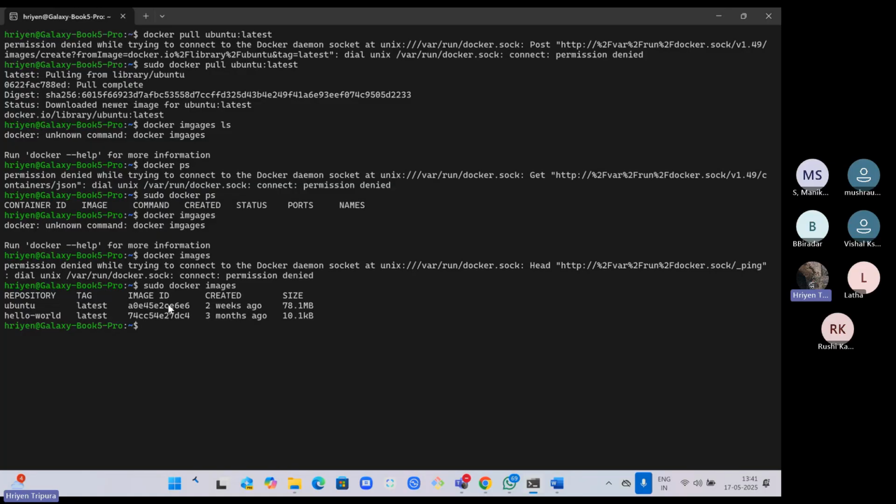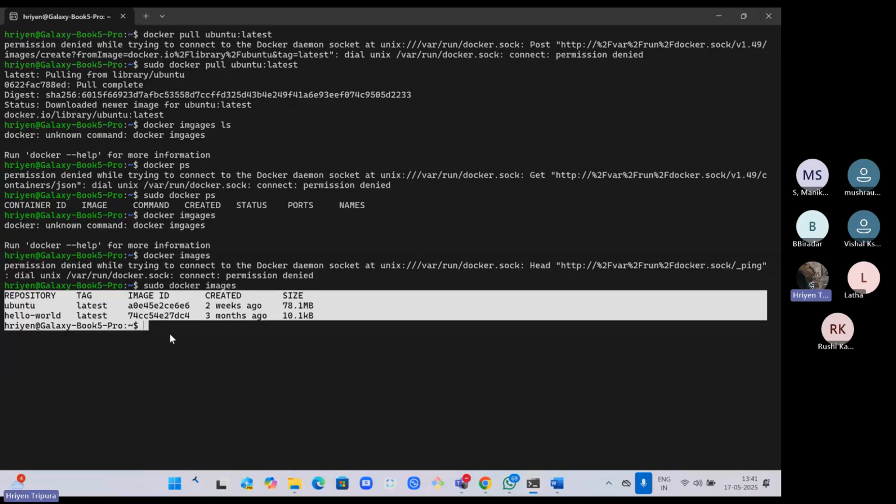Every single image is updated based on the new tag listing, they make changes. In my case, the size is 78.1 MB, right? So that's how it is now, the images from your Docker Hub.